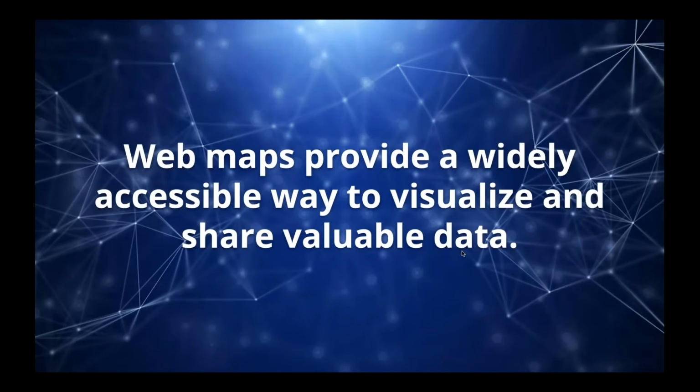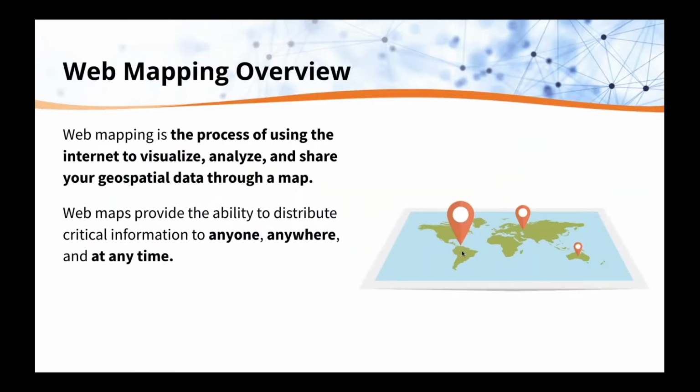So why would people be interested in web maps? Web maps provide a widely accessible way to visualize data and share that valuable data. Anyone has access to the internet now, or I should say pretty much anyone. Lots of people work with web maps in their day-to-day lives, so it's just a great way of sharing information for the general public. So web mapping is the process of taking your data and displaying it on a map that's accessible to anyone. Oftentimes, these web maps are used to display data to the public in a way that they understand.